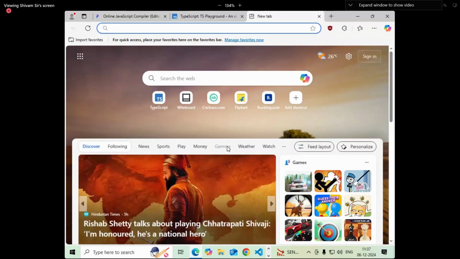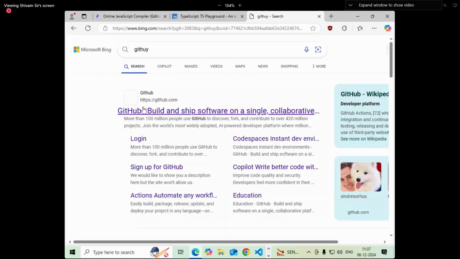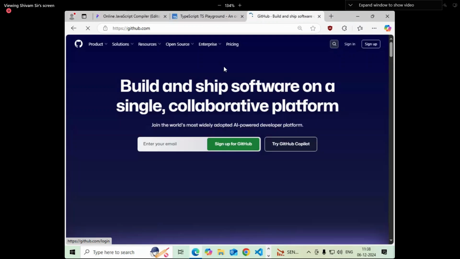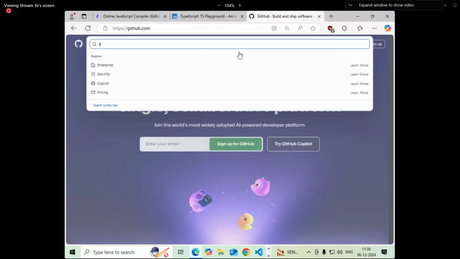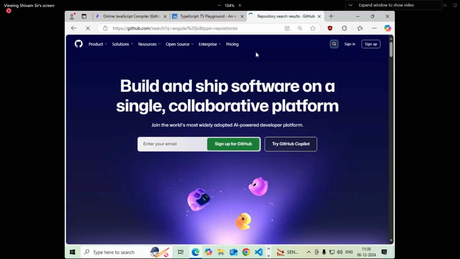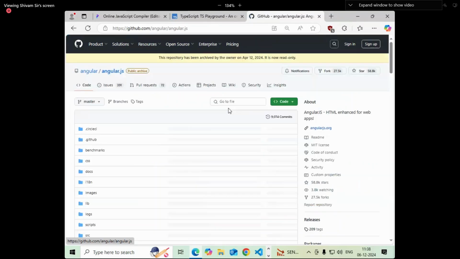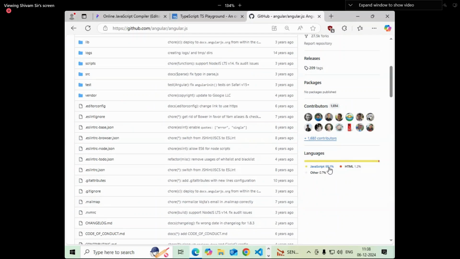So once you go to github.com and search AngularJS, you will see the repository for AngularJS, this one. Just open it and check what it is using. It is using 98% JavaScript.